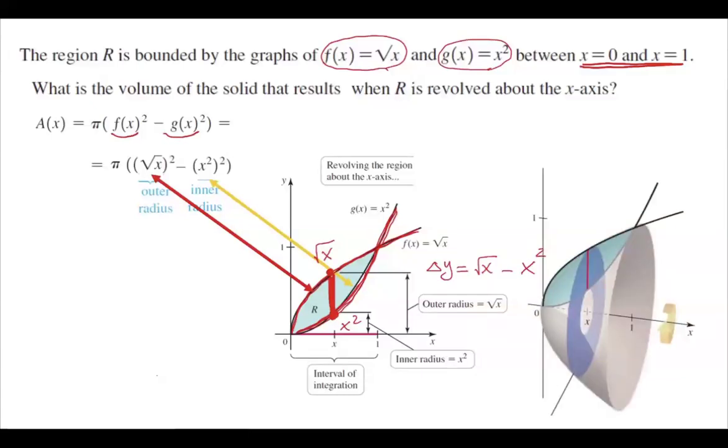This is the object that results from rotating R about the x-axis. This is your R, and you start rotating this—this is the cross section. As you can see, it is just a washer. This in turn is π times (x minus x⁴), and please note that it's not the same as Δy squared.